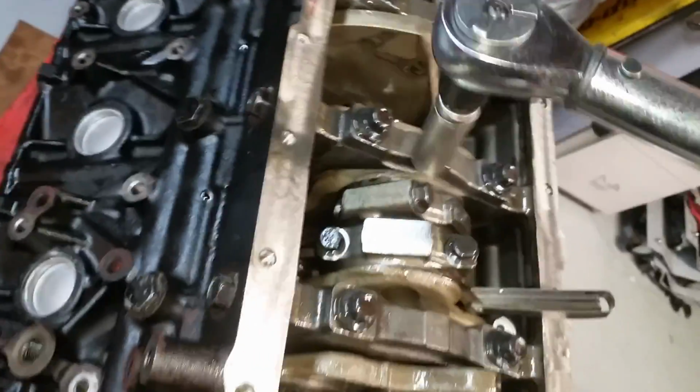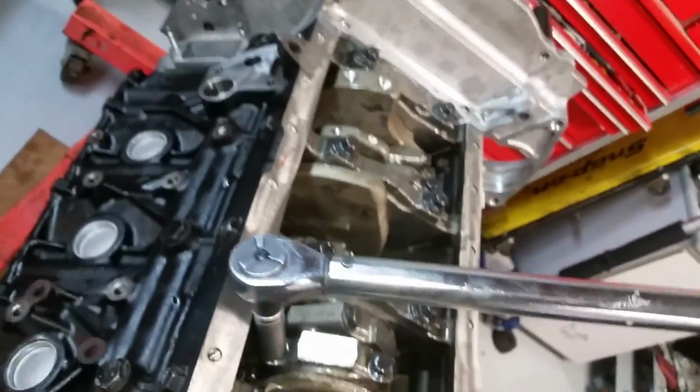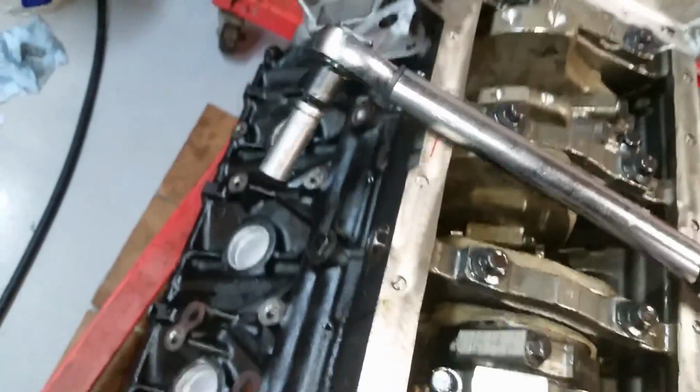It's at 47 right now. So that's just about 47. So I hit both sides where it just snugs it up good. Come back. So there's 47. 47. Okay, so we're good there.